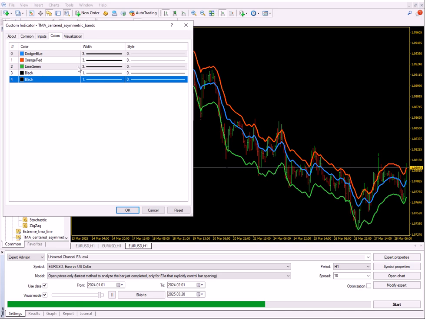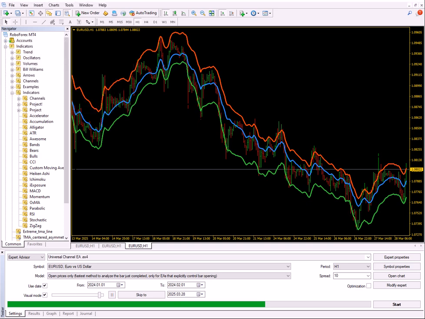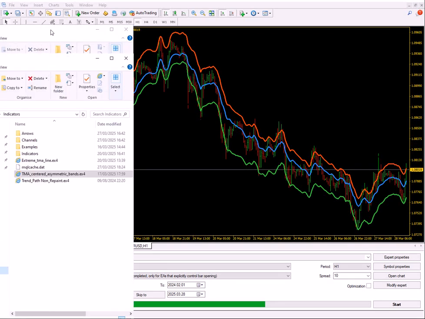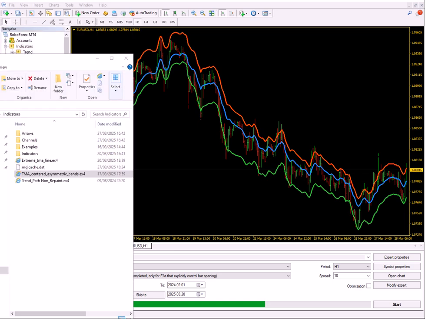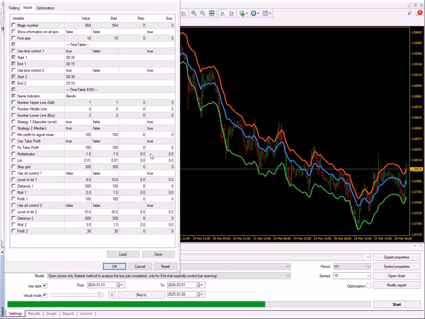Please note that if this is not done, the expert advisor will operate incorrectly, and the opened positions will not follow the logic of the algorithm with the indicator you want to use. We also remind you that in the expert advisor settings the indicator's name must be entered exactly as it is saved in the terminal, and the buffer numbers of its channel boundaries and median must be correctly specified. Otherwise, the expert advisor will not work correctly.